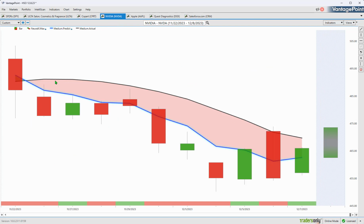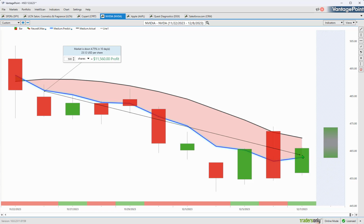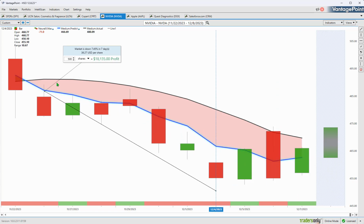But where you see that weakness, especially as a shorter term trader trading week to week, we just want to get out of the way, right? This is a pretty serious decline here. If you are especially doing some short-term trading, see about a 5% decline. This, getting as bad as probably 7% or so, about a 7.5% decline as we see the predicted moving averages move below the actual moving average. So we'll go ahead and leave it there. You do want to be a little bit cautious out here.